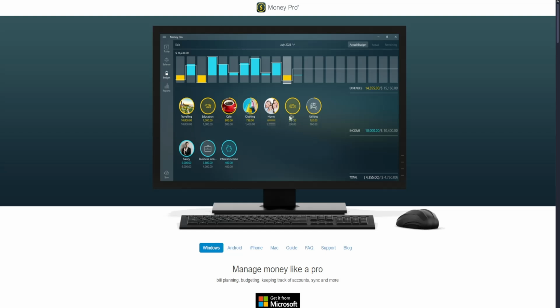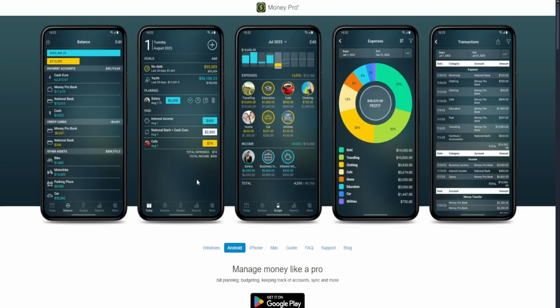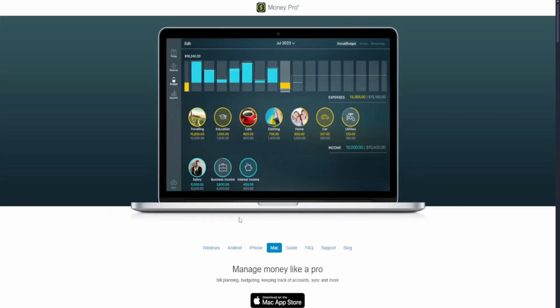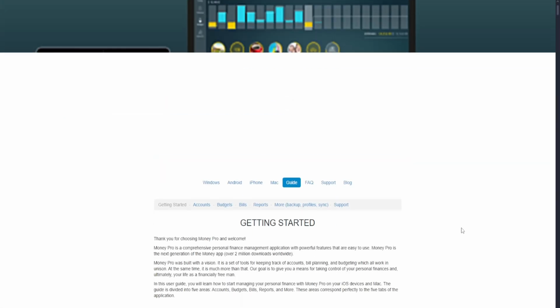Here we have the Windows version of Money Pro. It's very simple, with a simple UI design, simple words, simple text. And here we have the Android version. Still simple designs and very old design text, but very organized and has a lot of flowcharts and graphs. And same for the iPhone one. It's similar to Android, still the same UI, same design, very simple. As well for iMac, same as Windows, but with a little bit of difference.